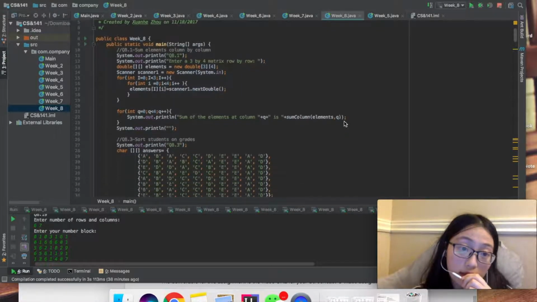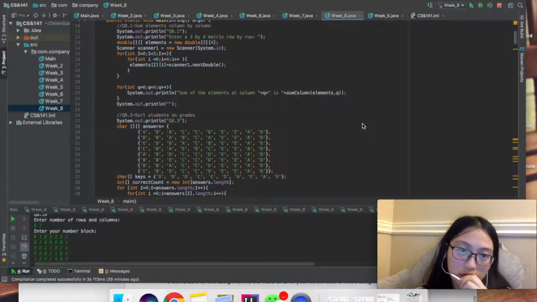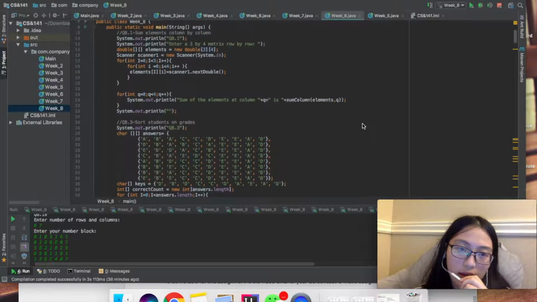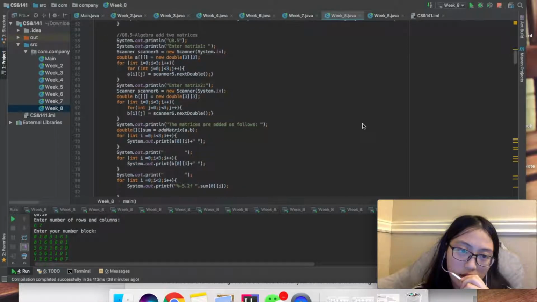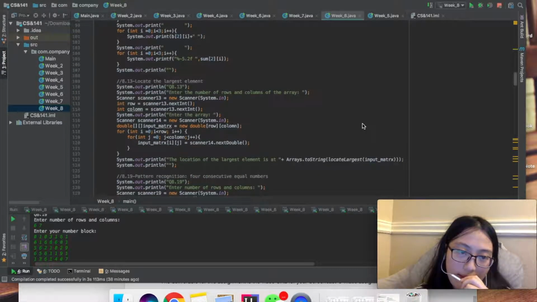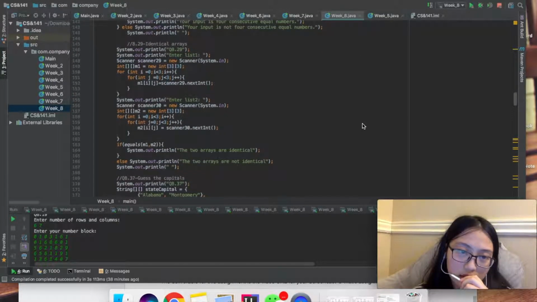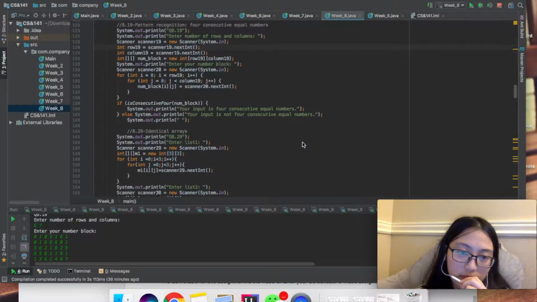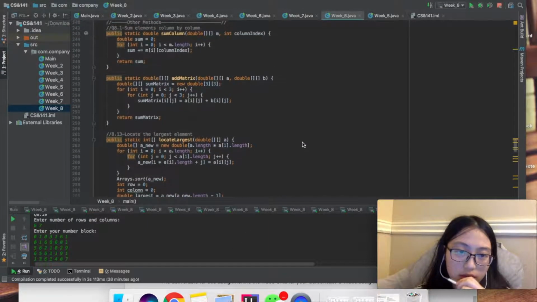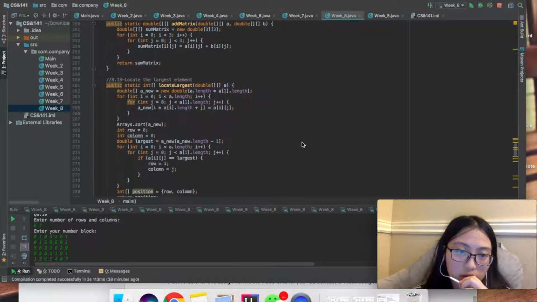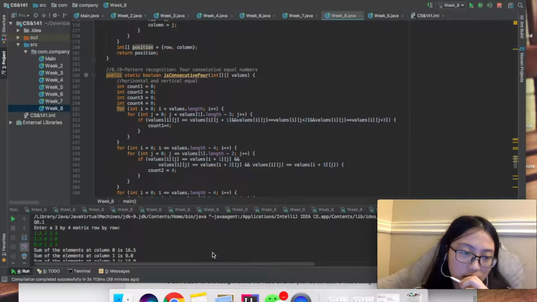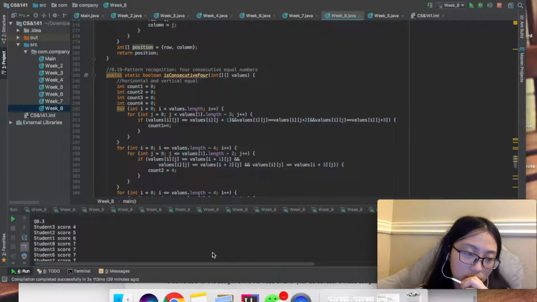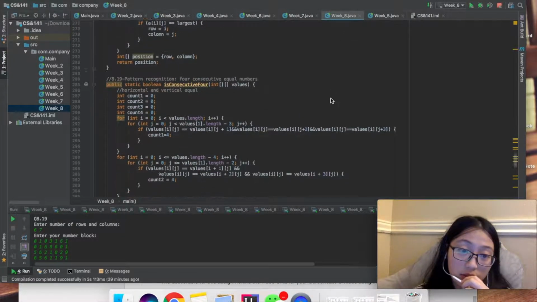Let's talk about my week 8 assignment. Firstly, I'm going to slowly scroll down the previous code that I had, and we will begin with question number 19 and question number 13. Let me show you the method for the question. And this is the result: number 1, number 3, number 5, number 13. Okay, let's begin with question number 19.